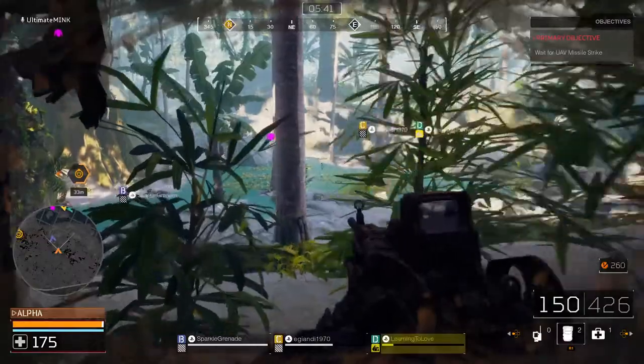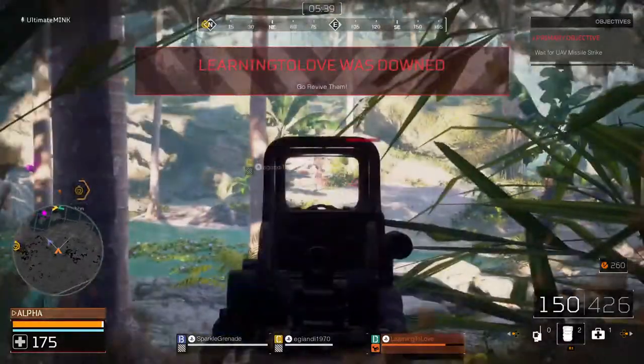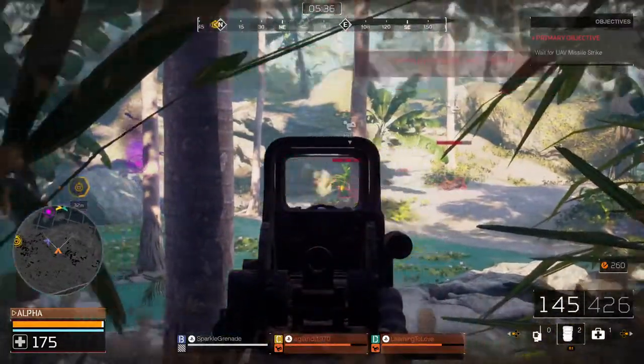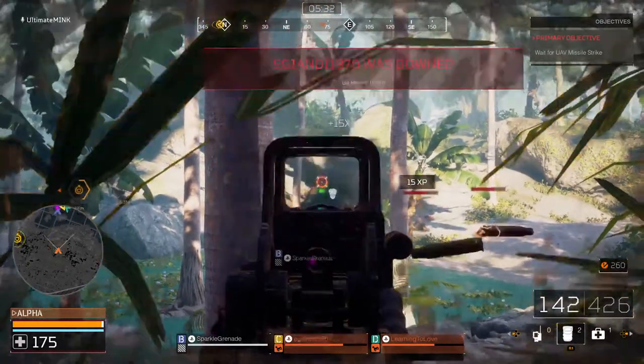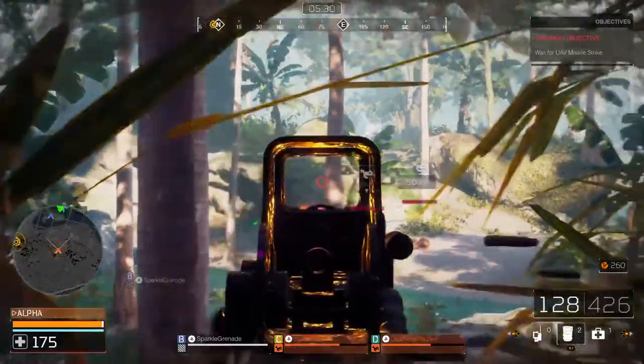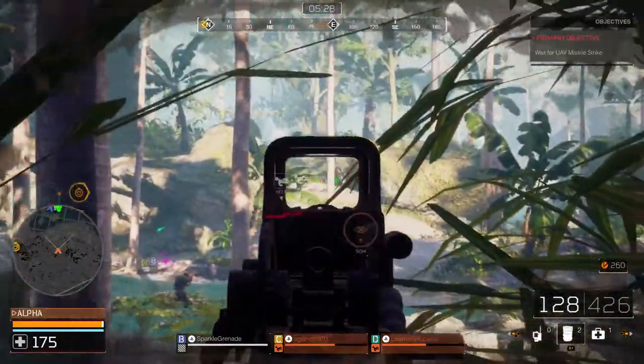He's on the right side. This way. Contact is using advanced ammo. Check it.